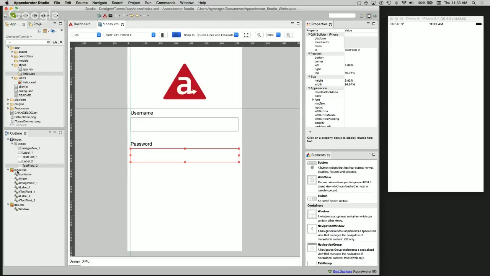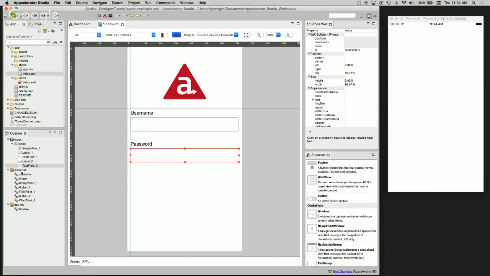And we can see how the index.tss is being built out alongside that with each new element that we create. Whenever you create and drag and drop an element onto the screen, we pre-populate the ID for that element. This allows us to leverage the style sheet specifically for that element.